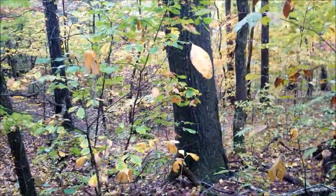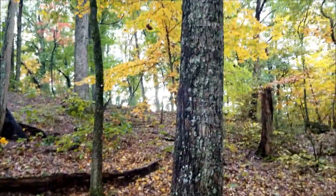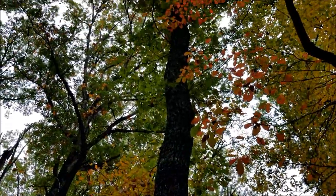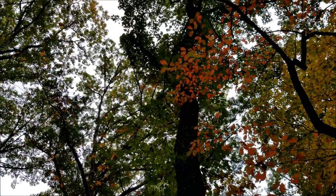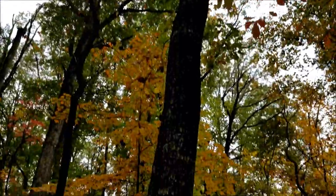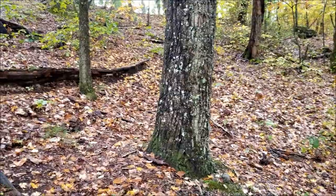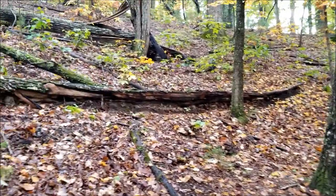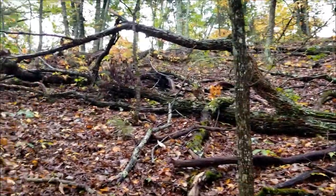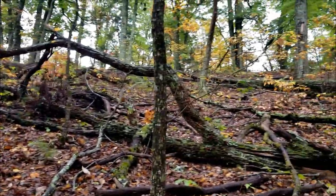So we'll move on to another tree. Right here's another one — it's not quite as big. That's at least 100 years old, stands probably 80 to 90 feet tall, probably three to three and a half foot at the trunk. But you can see these old trees here, big limbs breaking out of them from storms and stuff like that, because it gets real windy on top of this ridge.